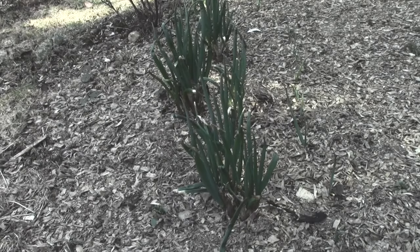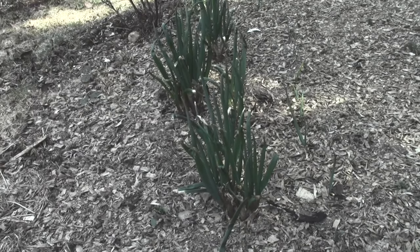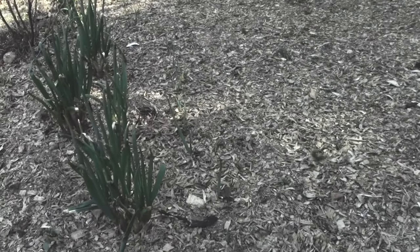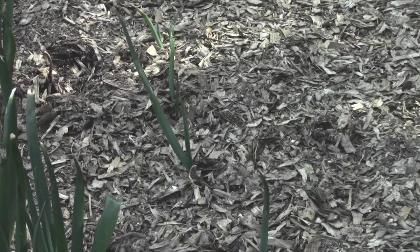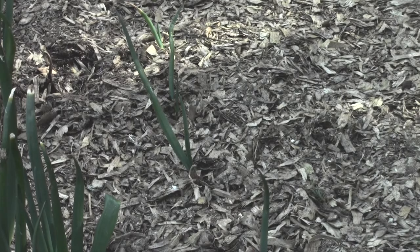I'll leave it alone and keep watering it anyway. These are my Egyptian walking onions, and as usual these things are very hardy — they came through the winter beautifully. These larger ones I will be starting to dig very soon and use them as spring onions. They're delicious this time of year, something fresh out of the garden. Those smaller ones beside them form small onions on the top of the plant in summer — that's why it's called a walking onion. The weight makes it fall over and they'll take root and walk around the garden. I take those off and plant them, and I have a long straight row of them all come up. Those will be allowed to grow all summer and next spring they'll be ready as spring onions.